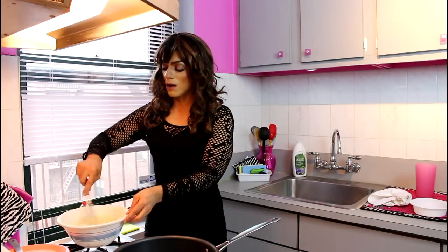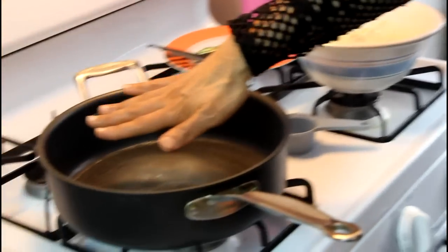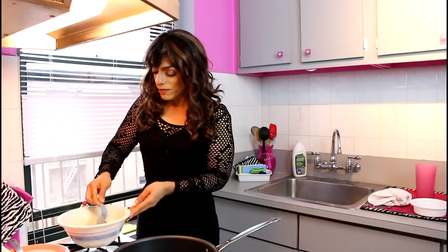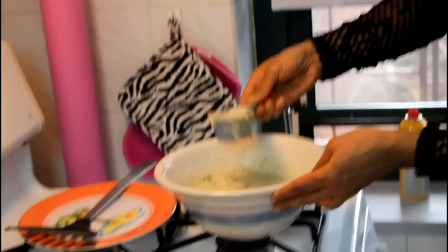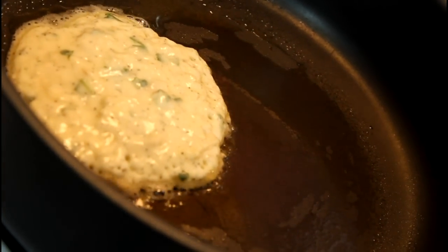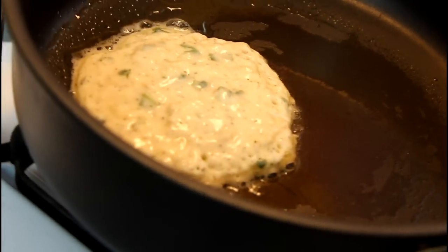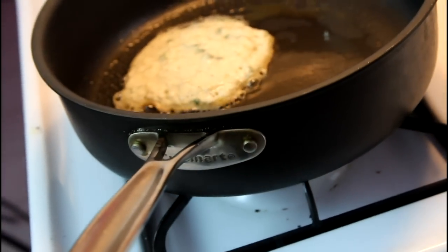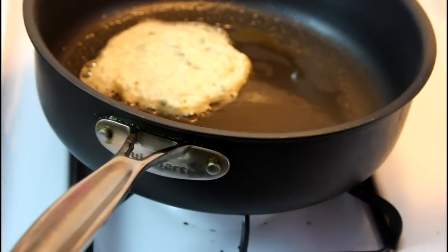I'm gonna take the whisk out. Now, we're gonna make sure that this is nice and hot. Once it's really hot, we're gonna go ahead. I have 1/3 cup. So what we do is we just add a bit down. Yeah, so now we have the skillet is hot, as you can see, and it's bubbling. It's hot and bubbling like Soraya, hot and bubbly most of the time, okay? In the kitchen when she's cooking, when I'm cooking.